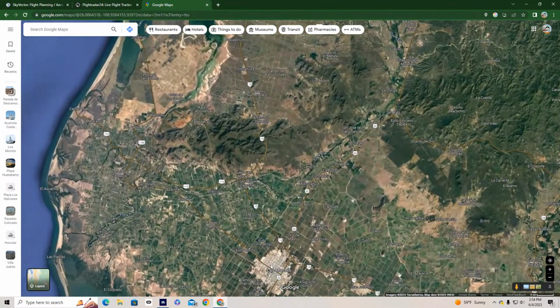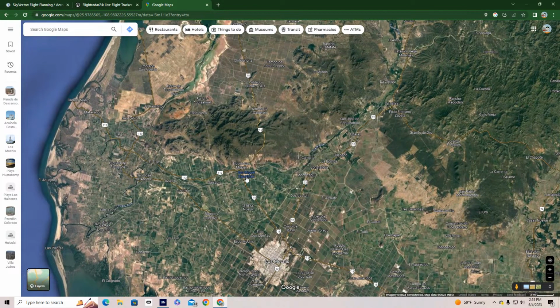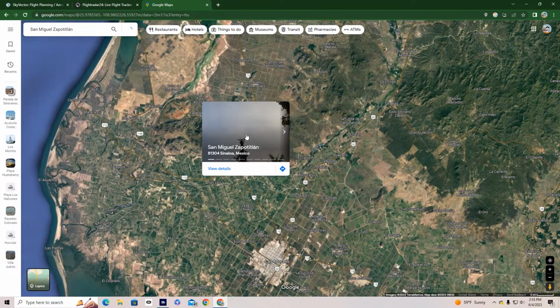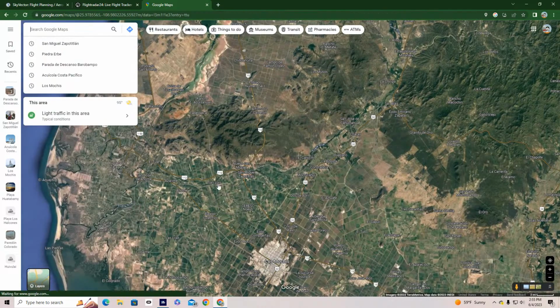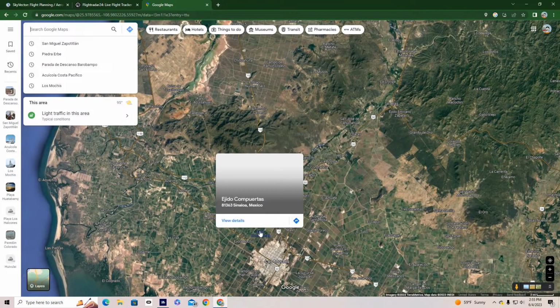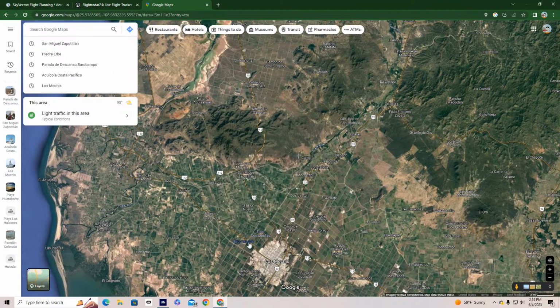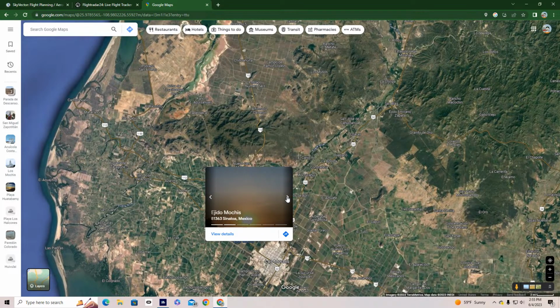Los Mochis, it's a city right there, but plenty of farming community around it. Amazing what you can do here with Google Maps, just explore everything.